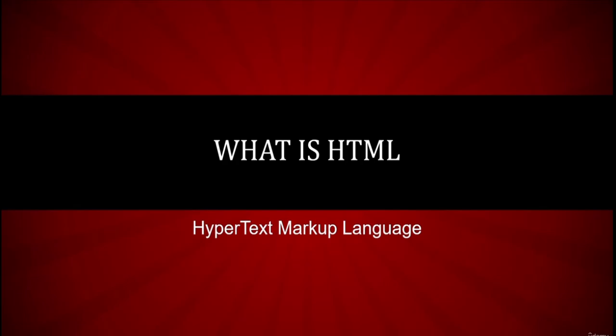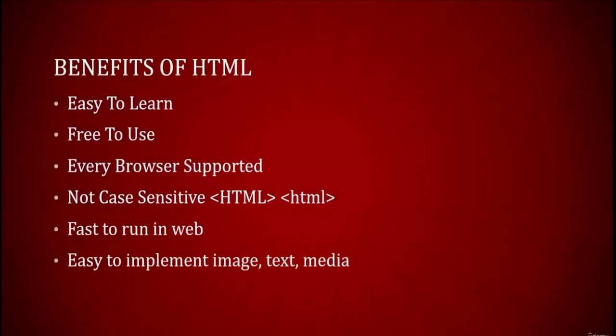And if you want to design your web page, in that case you have to combine it with CSS, or cascading style sheets. So along with HTML and CSS, you can make your first website with the structure as well as the designs. So this is the lesson for HTML. So we need to know the benefits of HTML.